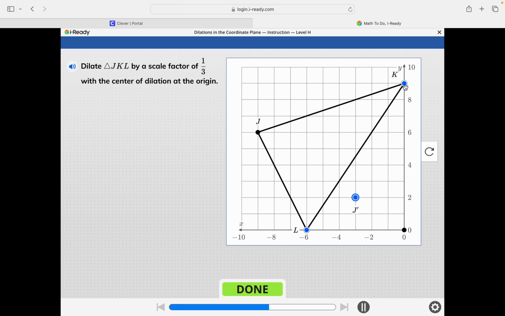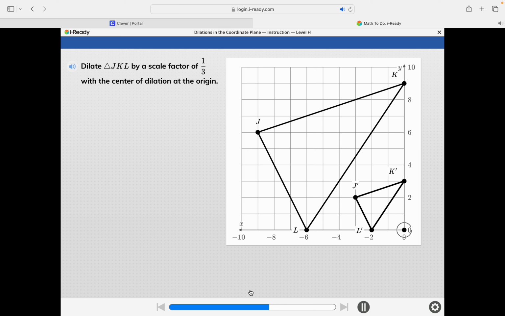I have to bring that K in the origin. K is 0 and 3. Okay, you're already in 0. X is 0. Move 0. I have to stay here. I don't have any chance to move anywhere. I have to stay at zero. And then go up 3. Y value is plus 3. So K prime is done. Now L. I have to bring the L to the origin. And then you say it's what? Negative 2. I have to move negative 2 and go up 0. Up 0, stay. So this is done.